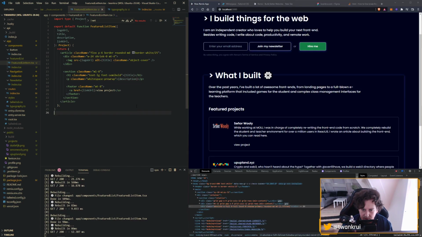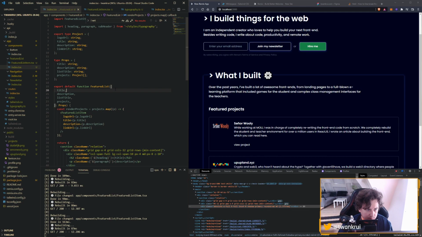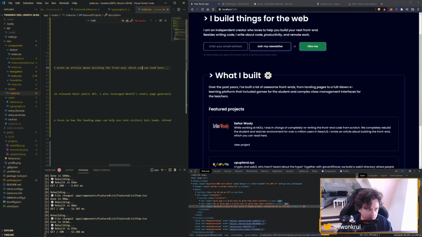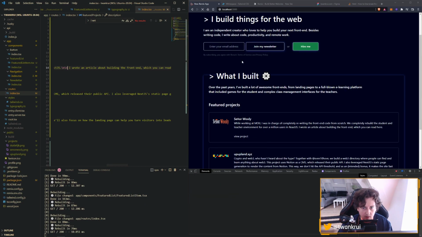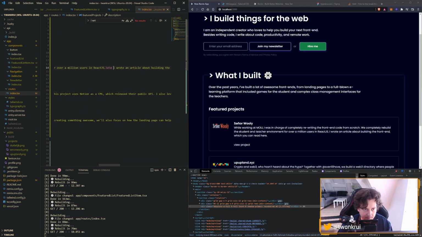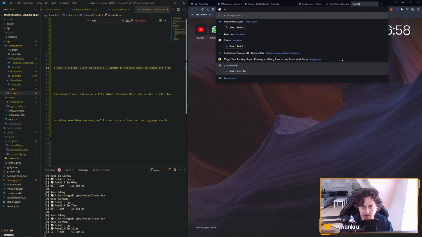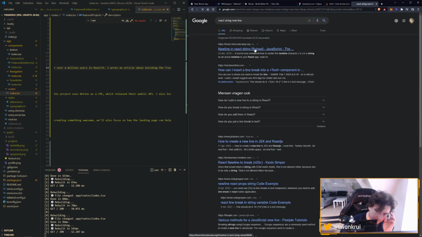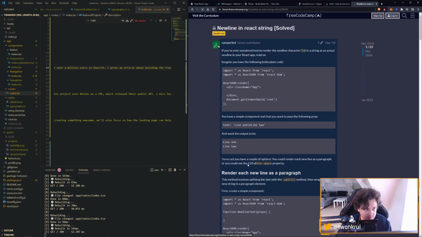One of these values should... Do I need to include double new lines? That would be kind of messed up. Okay, I am going to Google this. React string new line. I'm probably just being stupid.